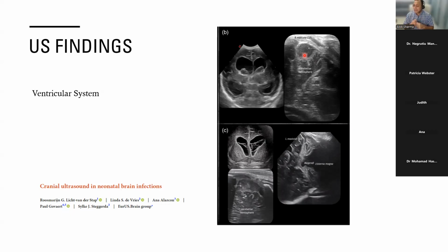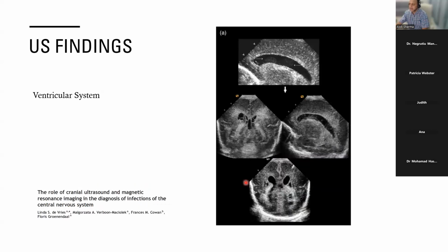It's just about getting your window, getting somebody to put the baby into the right lateral position. And I would be looking at the left side and the right side if I was worried about infection. If I was just doing measurements, doing one side, if you got a good view of the cerebellum, would be really helpful. But again, just an abscess in the mastoid view. And then the cerebellar hemisphere over here, you can see this area, which looks quite echogenic and has lost its anatomy. So again, just evolution of an abscess.